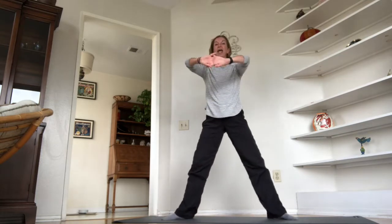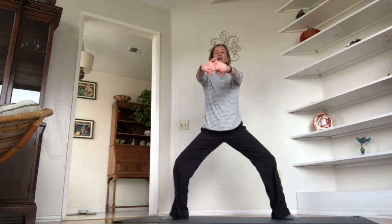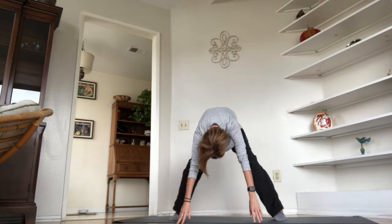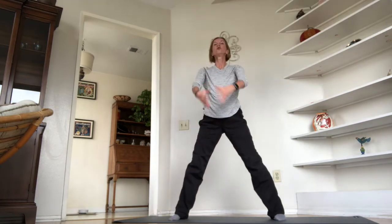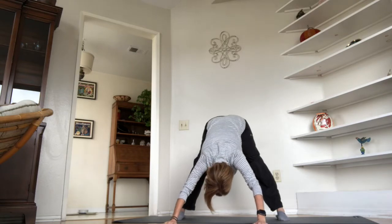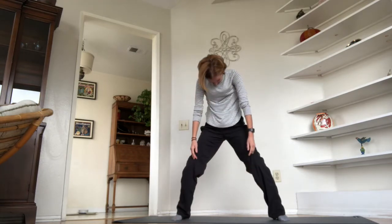We'll go again. And 1, 2, 3, 4, 5, 6, 7, 8. Parallel, reaching, stretching forward. Inhaling, exhaling to roll up. Only 2 more sets, guys. 1, 2, 3, 4, 5, 6, 7, 8. Parallel reach. Hinge forward. Feel that nice stretch. Take an inhale. Exhale. Roll the back up.